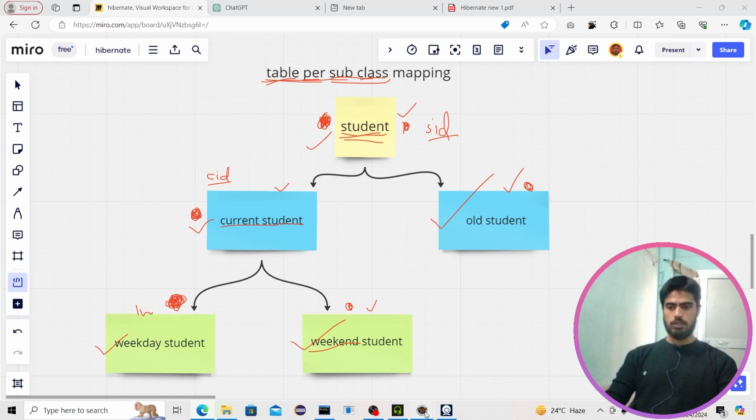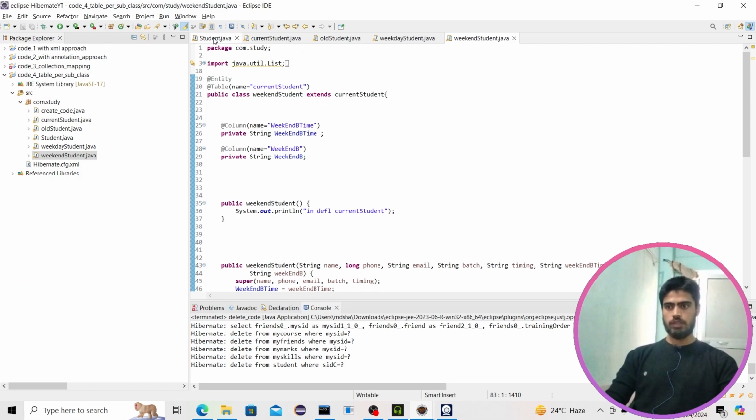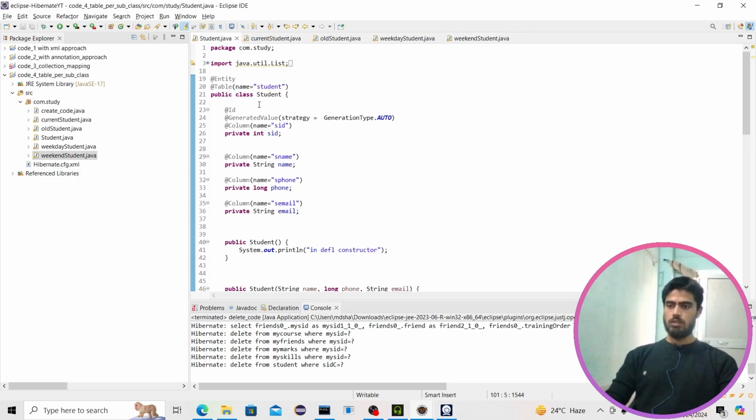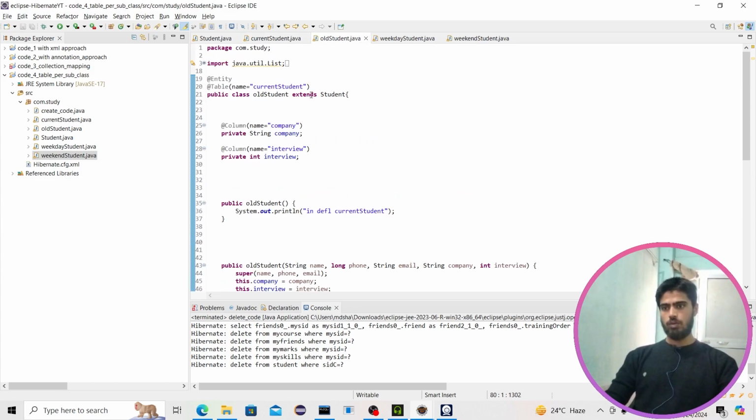So for that, let's do the annotation first. We already have annotation inside the student. In current student, we also have annotation. In old student, we have to change the name for the table that is going to get created.